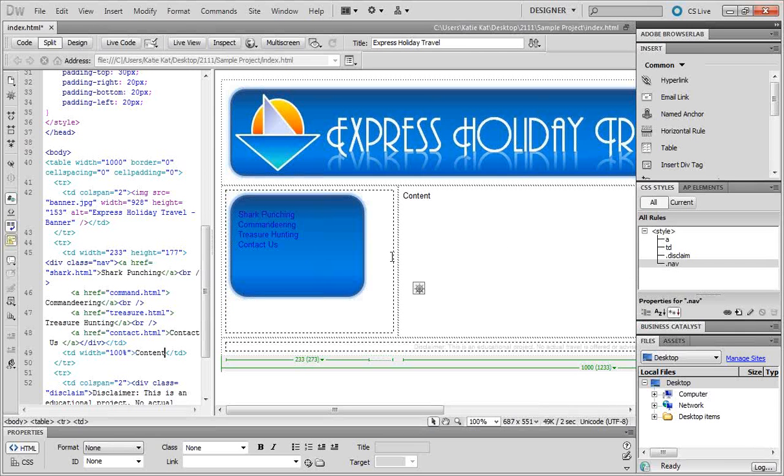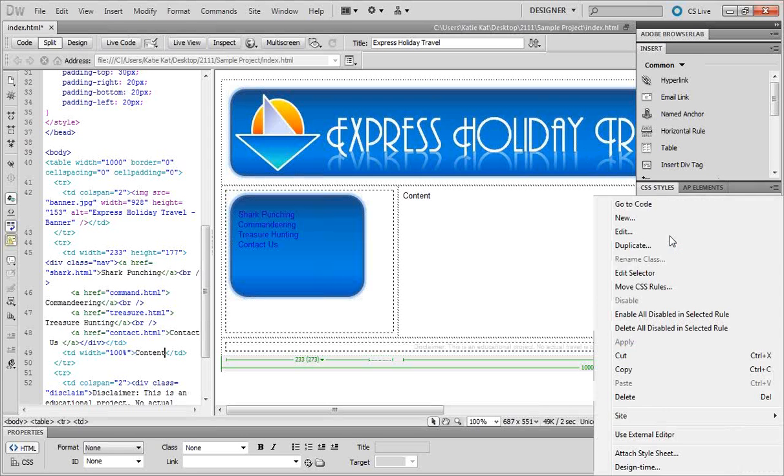So the next step in here is we need to change this color to white. So we can either do that with classes or we can apply it to the A tag. My one caution on just applying it to the A tag is if you have any other links in your content, they'll end up white. And if you have a white background, they won't show up. So in that case, you would actually want to define a new class for it.